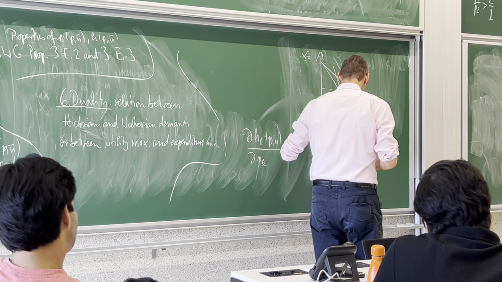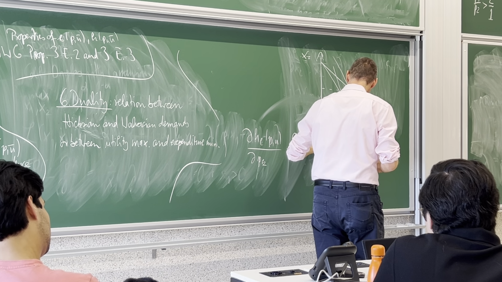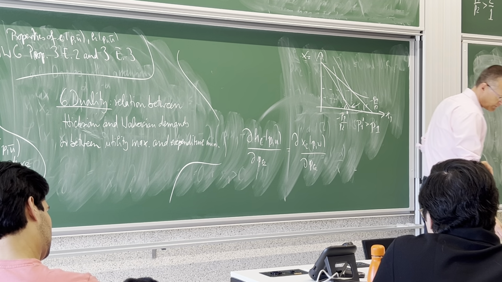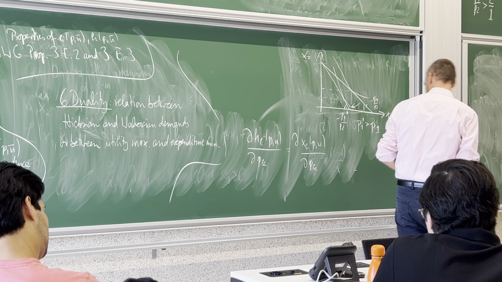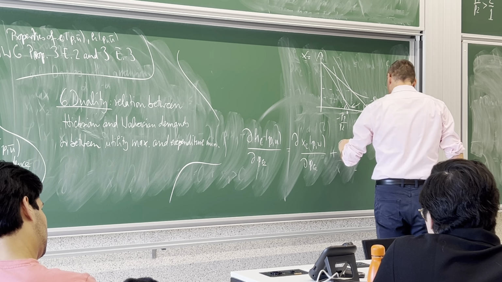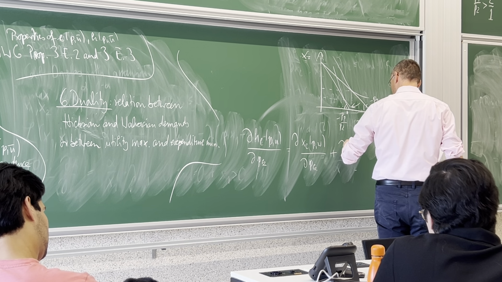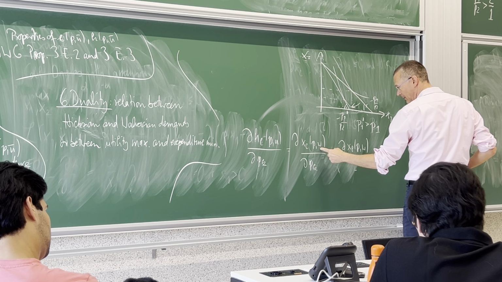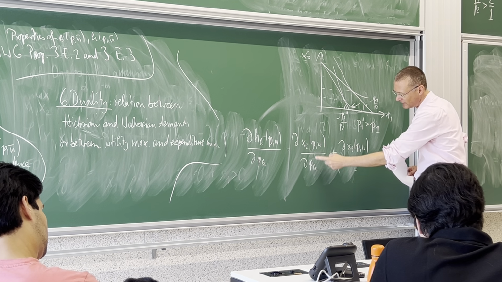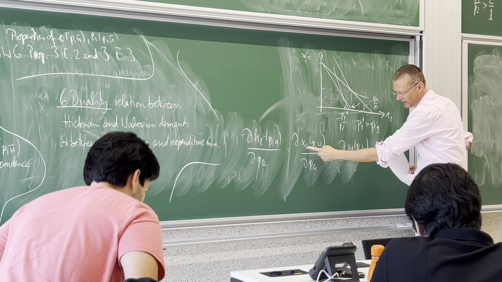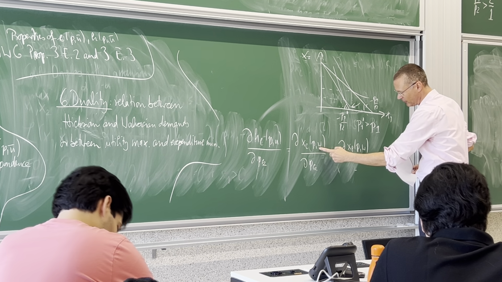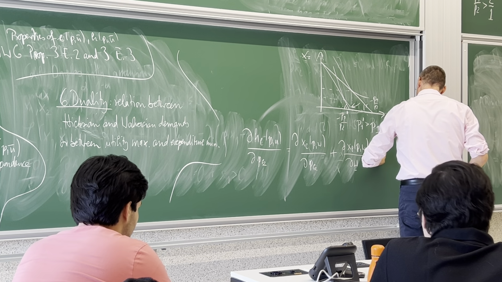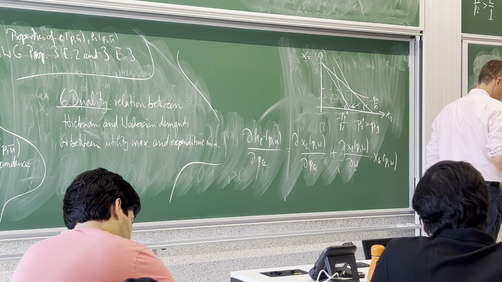This is equal to the change in the Marshallian demand when p_K changes. And this is basically the substitution effect plus the income effect, which is X_L, because the price p_K is in the price vector, but also in the wealth W. So p_K is here, in X_L, and in W, so I have to do it again: second derivative with respect to W times X_K, ∂/∂p_K. This is the income effect. Okay?